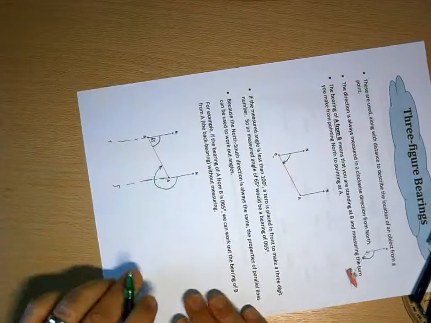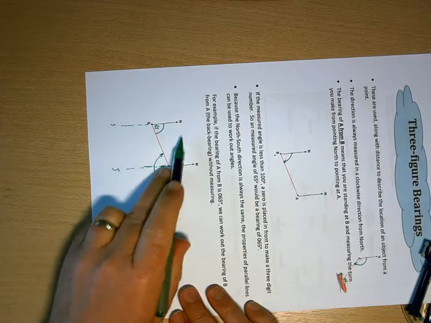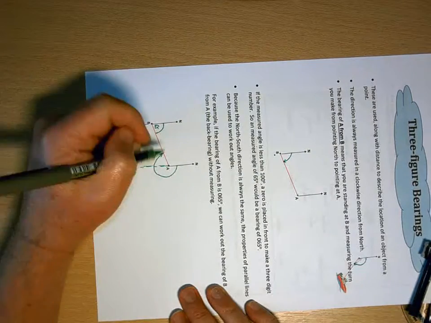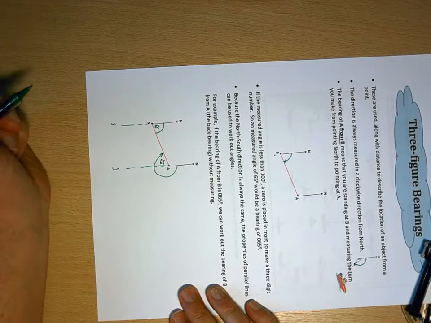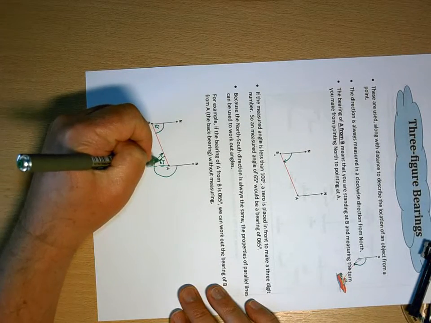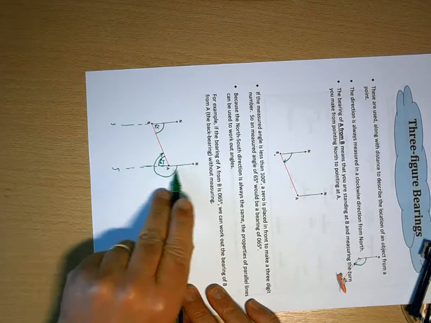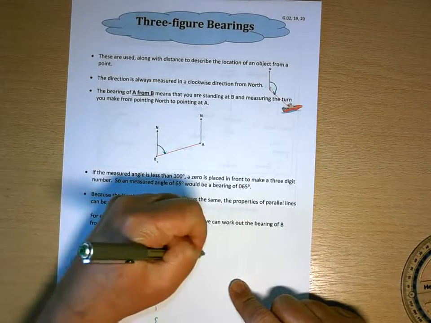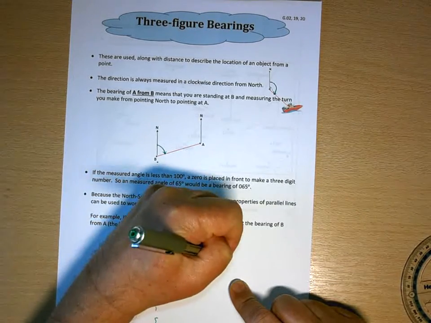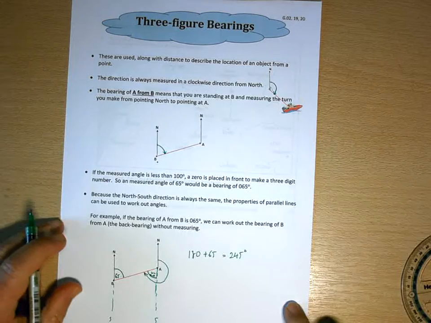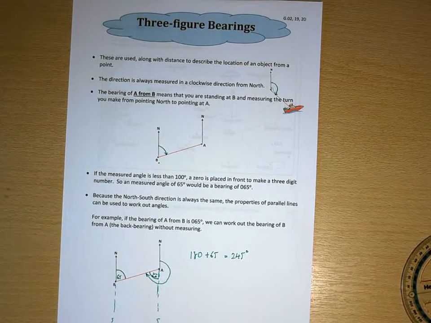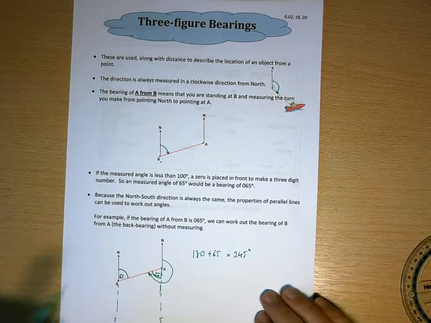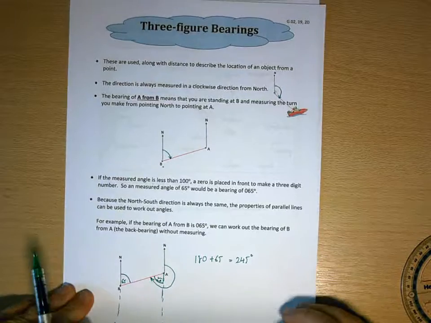If you're not sure, quite often you're more familiar with parallel lines running horizontally rather than vertically. So you can see if that's 65, that's 65 in there, from there to there. So the bearing is from north to south, which is 180, plus 65. So 245 degrees is the back bearing, the bearing if you're standing there and looking the other way. So sometimes measuring, sometimes parallel line properties.